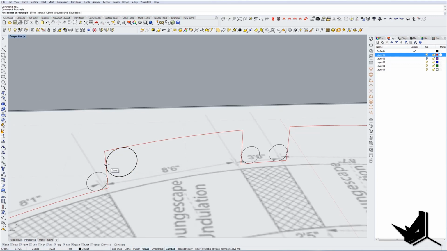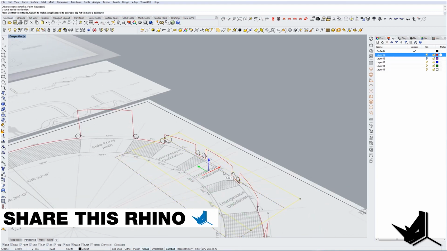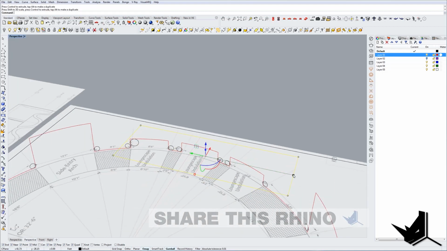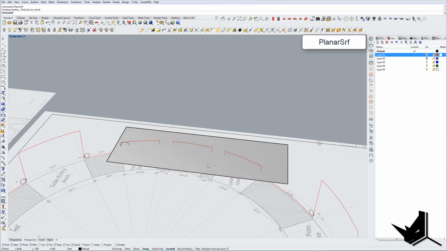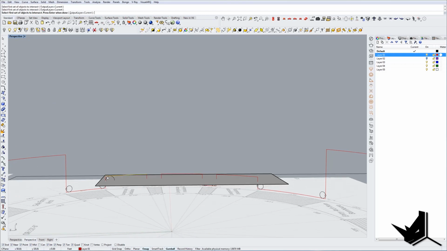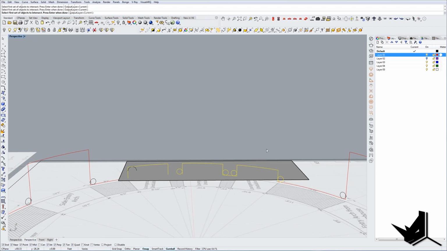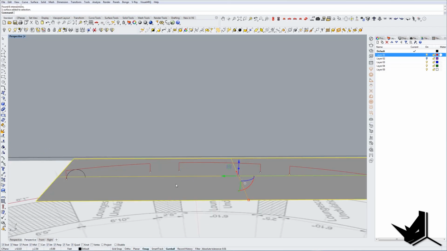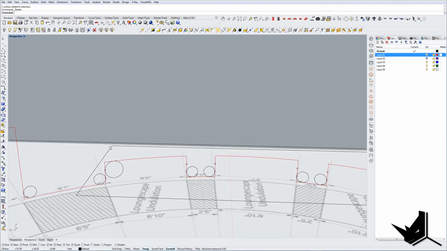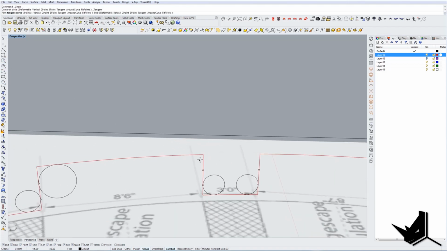And let's do rectangle from there. Let's move it into position here. Planar surface. Let's do intersect two sets. Let's select the curves. Let's select the second set, and there you go. So now we have what we need to create the rest of the radiuses.